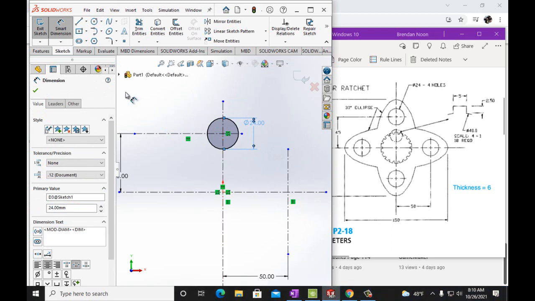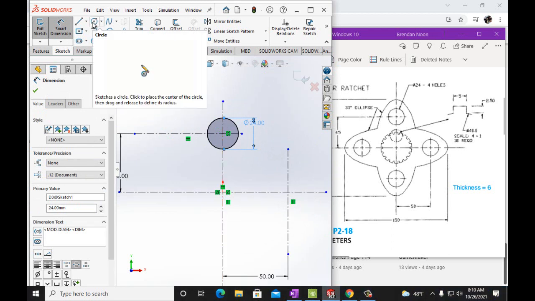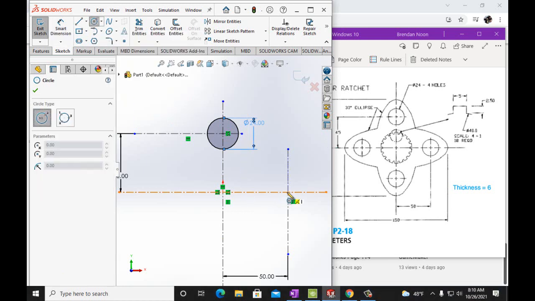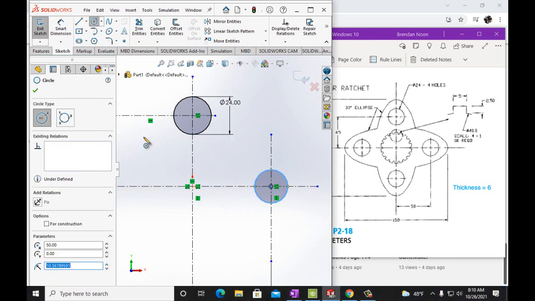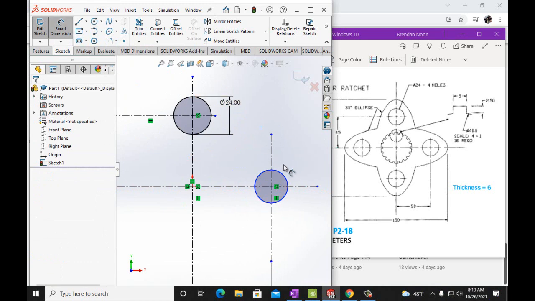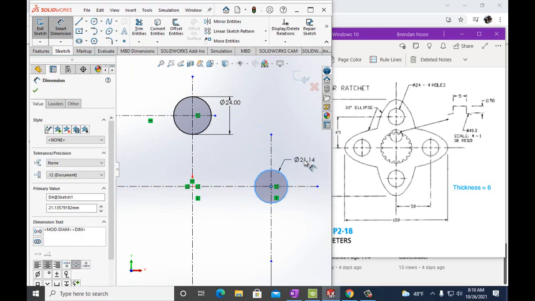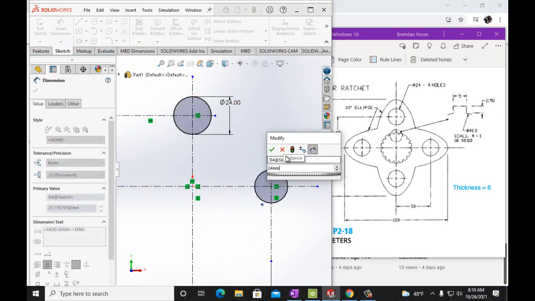And this one's going to be out farther. Circle. Smart dimension this to be 24 millimeters in diameter.